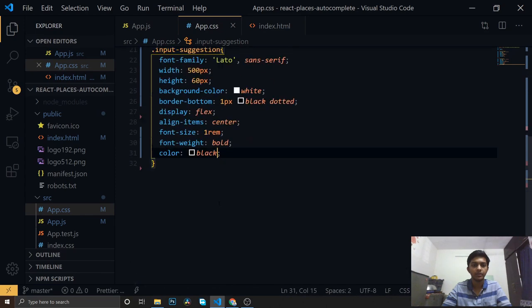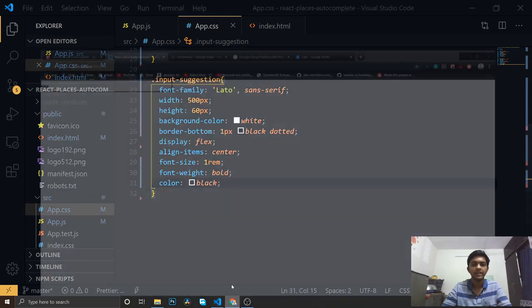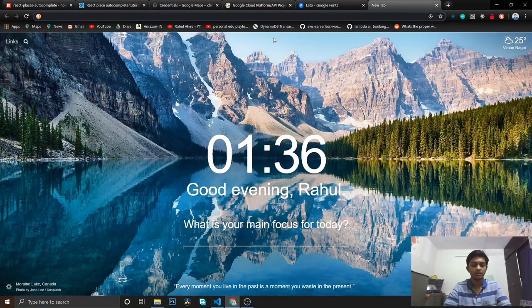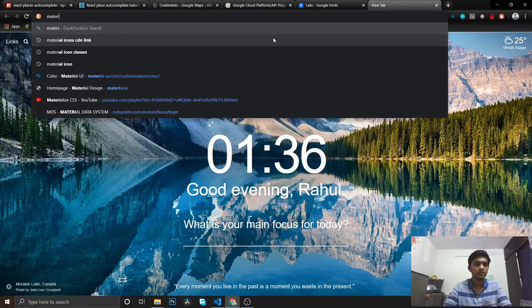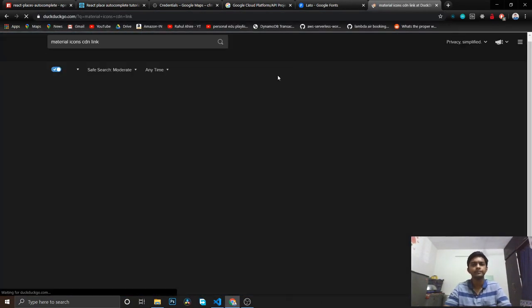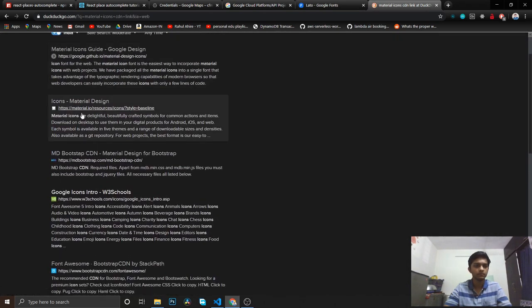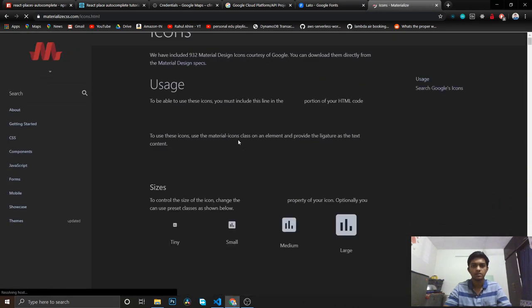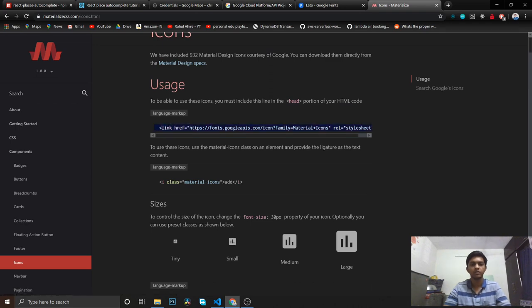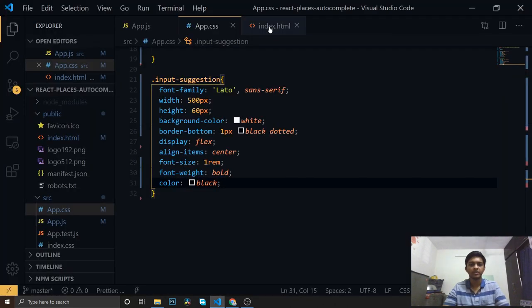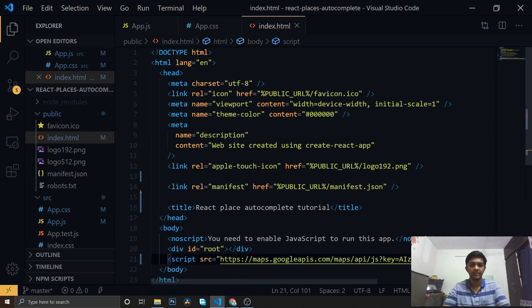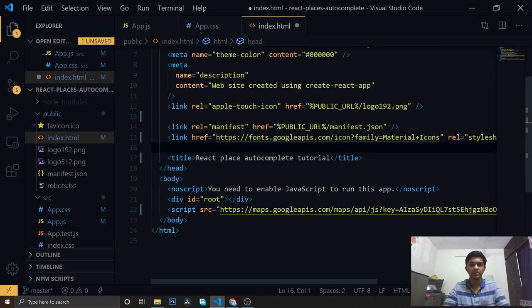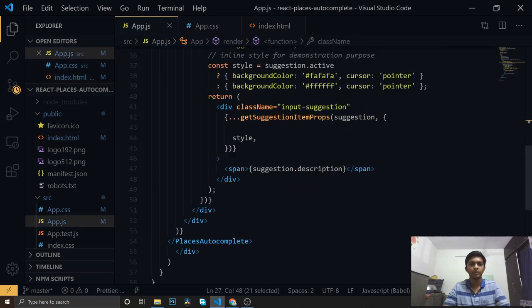So what we really need to do right now, everything is just sorted. Oh yeah, we really need that marker type one. So what I'll do is go up to the material icon CDN. Just go down to this icon link, copy all of this, go to the index.html, go up right here below the header tag, paste it, Control S. Now go to this one.